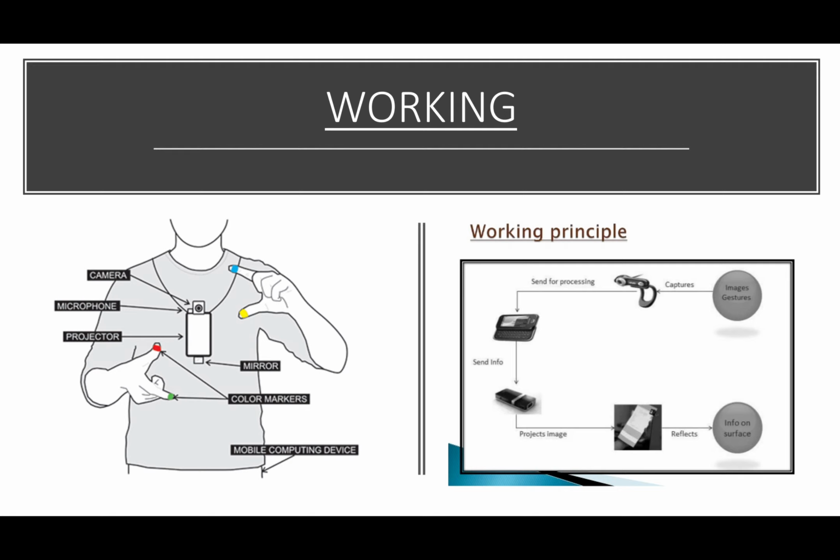As you can see, the interface also has a microphone in it. This is useful in situations when the user wants to project the visual information on top of a paper and use that paper for interacting with the digital world. What the microphone does is it detects the sound signals created by the user when he or she interacts with the paper.